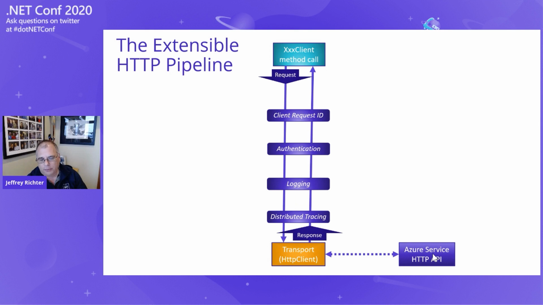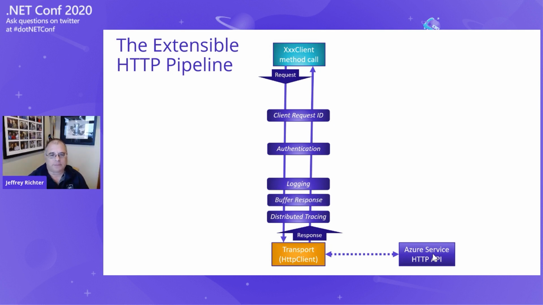So now those policies have modified the request. They send the request to the service, and now the service sends a response back. When the response comes back to the client object, the response now walks backwards through the policies. Most of the policies don't do anything to the response, like distributed tracing doesn't do anything. However, the logging policy does. The logging policy will log the response and correlate it with the request. So now in the log, you can see this request created this response, and you have those correlated together.